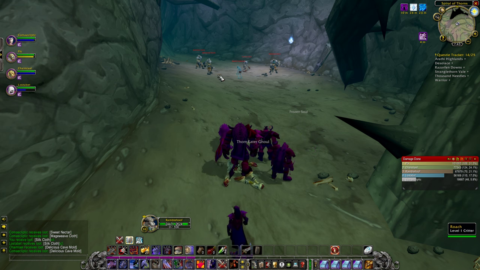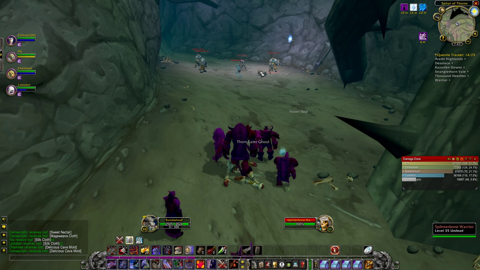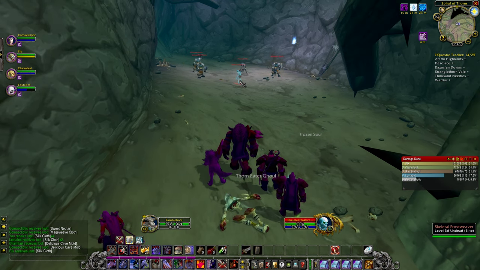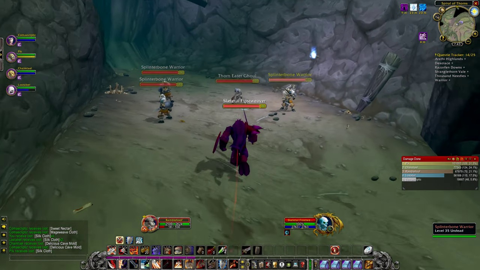Because yeah, this is already a 5 pull. Are these all elites? No, they're not all elites. Okay. So there's only 2 elites. That's actually not too bad. It just gets a little visually confusing when there's that many mobs though.